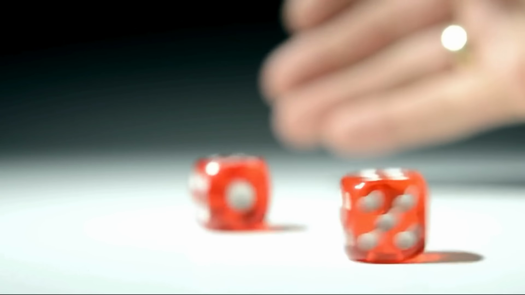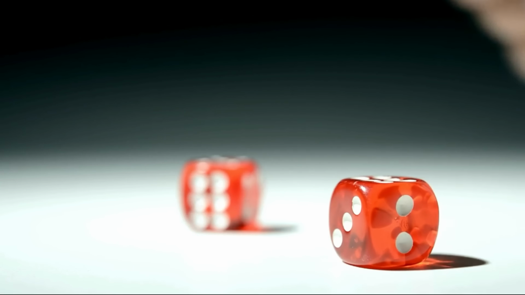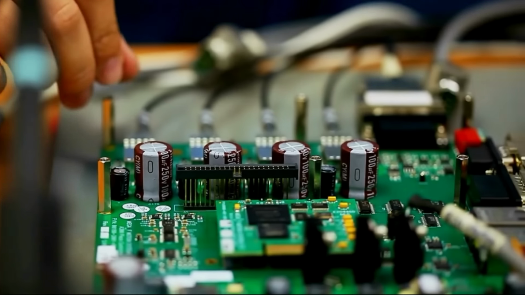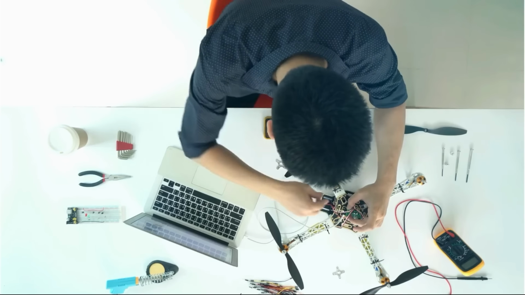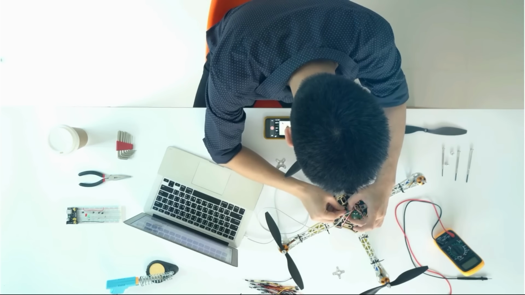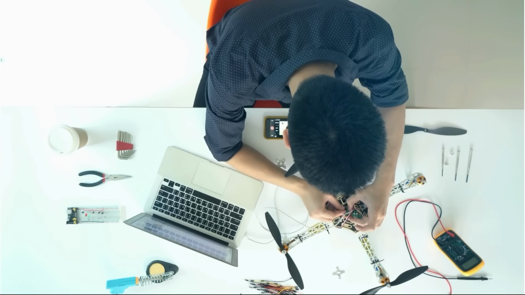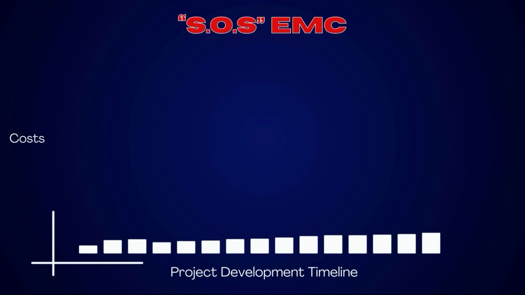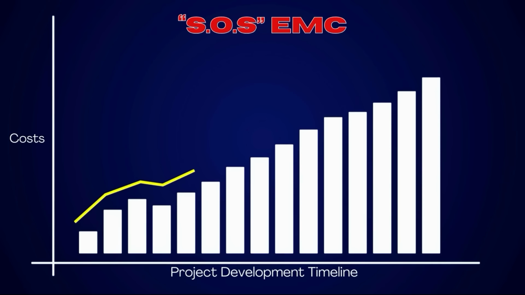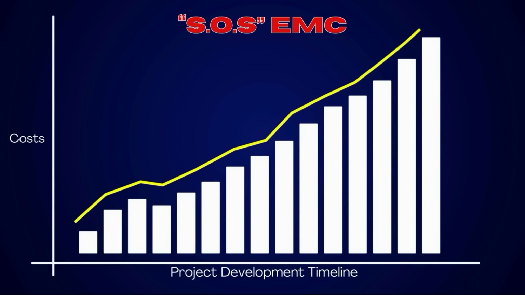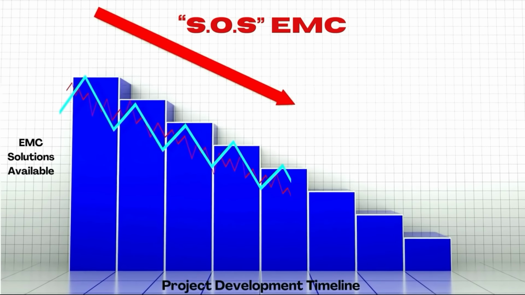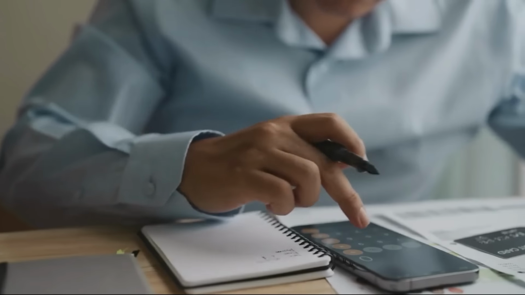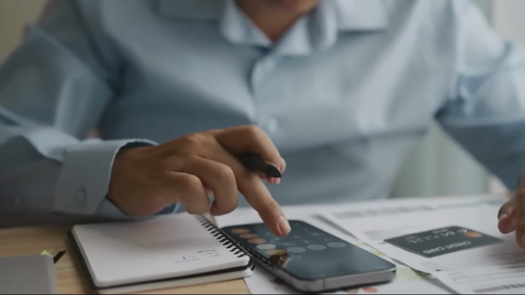The first approach is more like a betting game. You cross your fingers and hope all is good after the tests. The second method, the system level approach, means considering EMC from the beginning. You assess all the risks, plan, test, and approach the design with EMC in mind at every step. Contrary to popular belief, the first approach is usually the most expensive solution. As the project develops, fewer solutions become available. Extra components are often needed, and costs for engineering, testing, and additional components add up quickly.